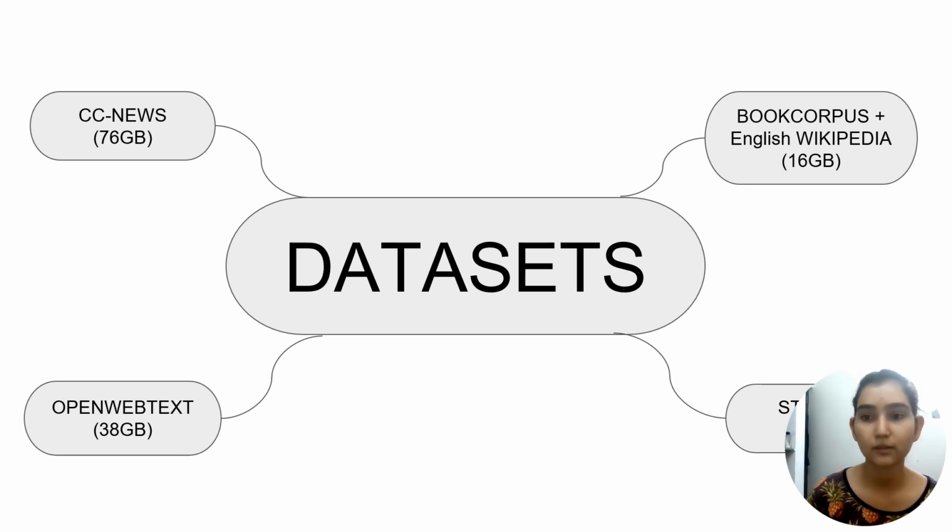So now I'm going to discuss the diverse and extensive datasets used in training the RoBERTa model. Language models like RoBERTa are data hungry, and their effectiveness depends not only on the methodology but also on the quality and quantity of data they are trained on. So we have used basically 5 kinds of datasets that amount to 160 GB of text.